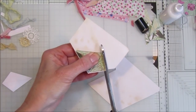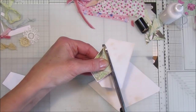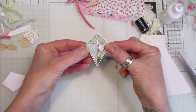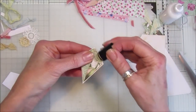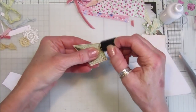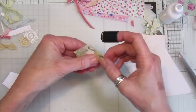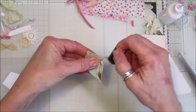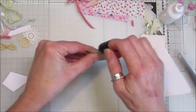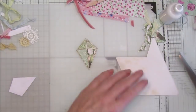Look, I didn't really make that very level. Okay, so then we've got our little kite there, which looks great, doesn't it? Go around the outside with the ink. Now these can go on birthday cards, on all sorts of things. If you're into scrapbooking or card making, these are great, really good use for them for all different projects.